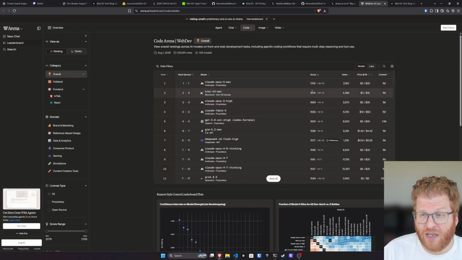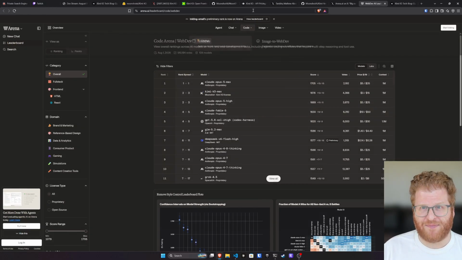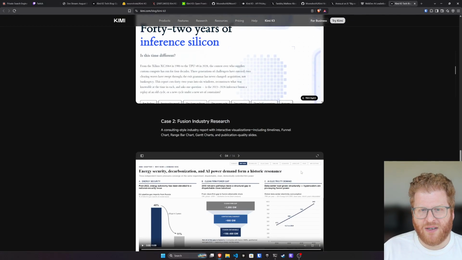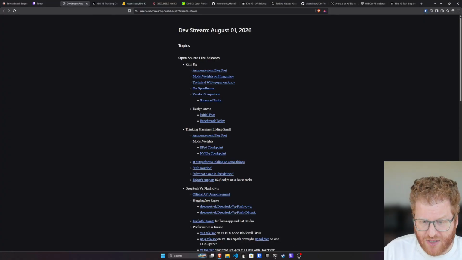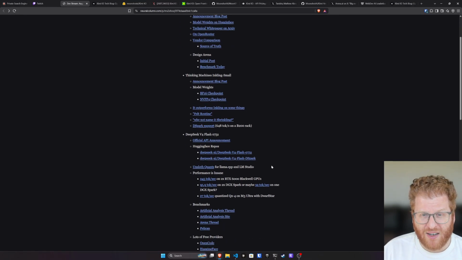But Kimi K3 is an incredibly impressive showing that open source can absolutely compete, even at the price levels. And that's it. K3 has been an impressive model. I've actually been using it quite a bit, and we can use it more today when we do some of our neural column work.